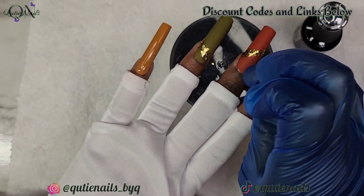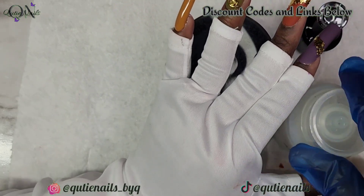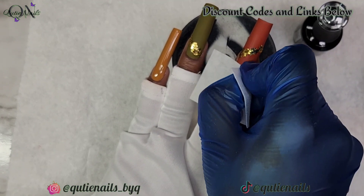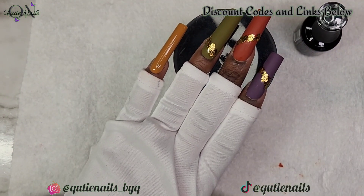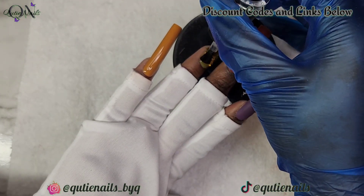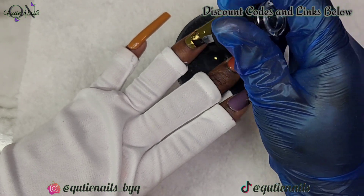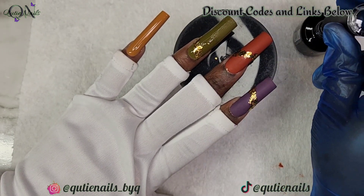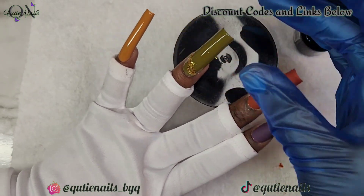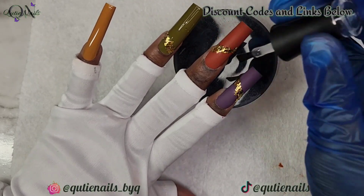After making sure that everything is really nice and flat, I was making sure everything was stuck down to the stickiness from the base coat. I'm going ahead and cleansing off any extra gold foil that got on parts I didn't want. Then I'll add another layer of matte top coat to seal all of that in, cure for 60 seconds, and then we'll add the bling and finish up with a layer of shiny top coat on the pinky and thumb.